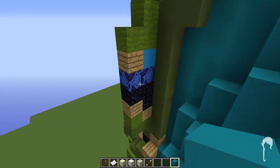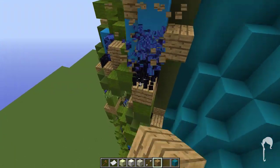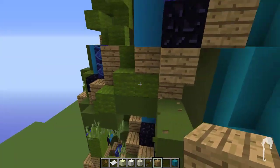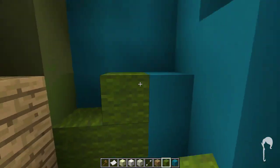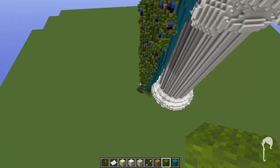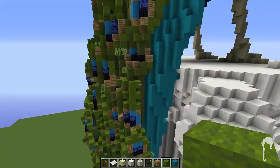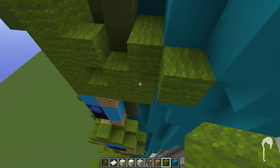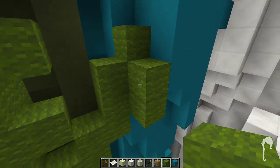Now some of these feathers, like this one, they're sticking out in a funny way. Okay, yeah, I'm going to, kind of like how I had the blue bleed into the green, have the green bleed into the blue a little bit. Or cyan. Sorry, incorrect term.